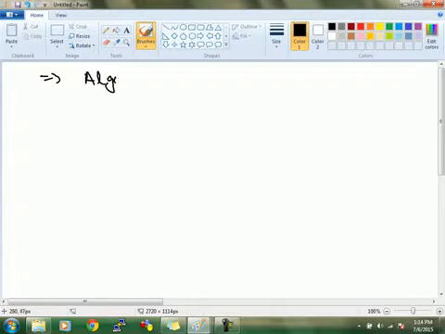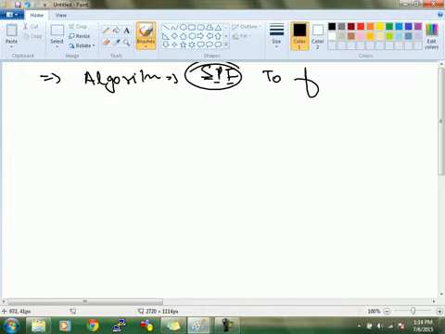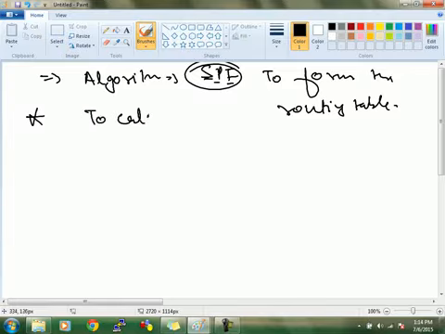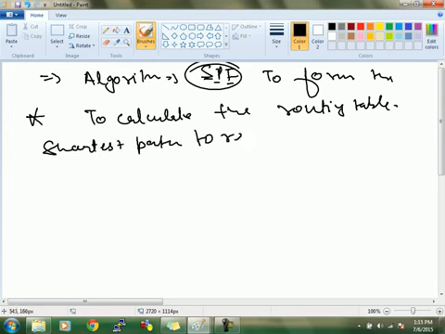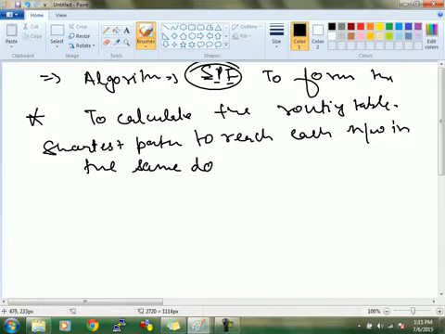They will run an algorithm called SPF, shortest path first, to form the routing table, or indirectly you can say to calculate the shortest path to reach each network in the same domain. This thing is clear? Fine.